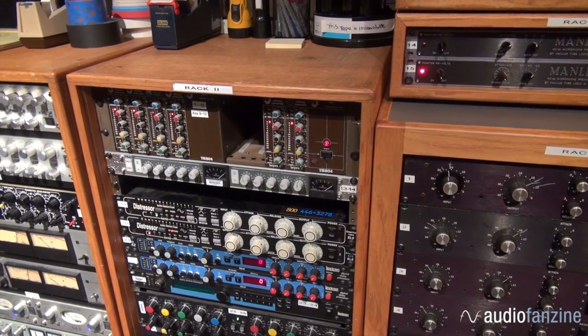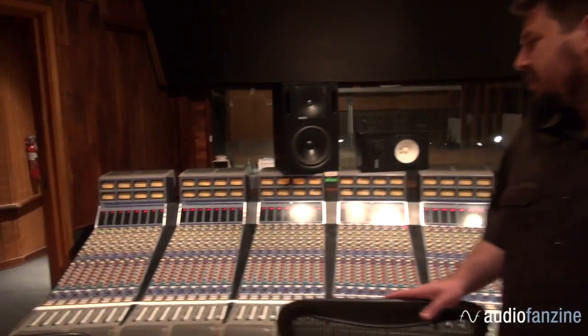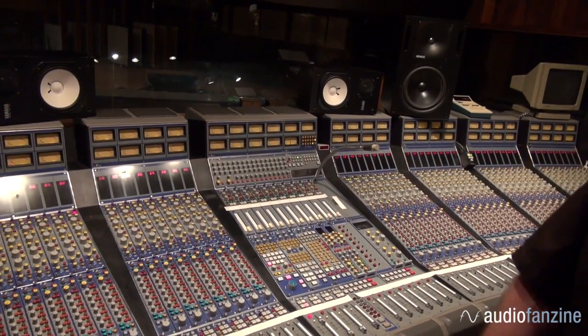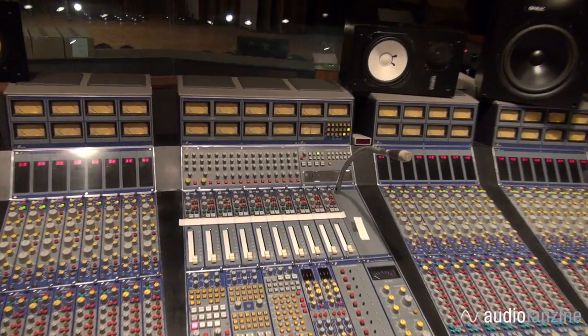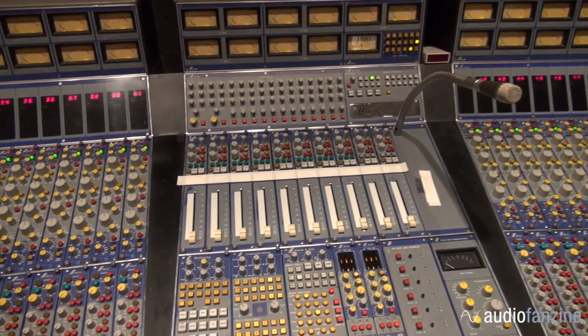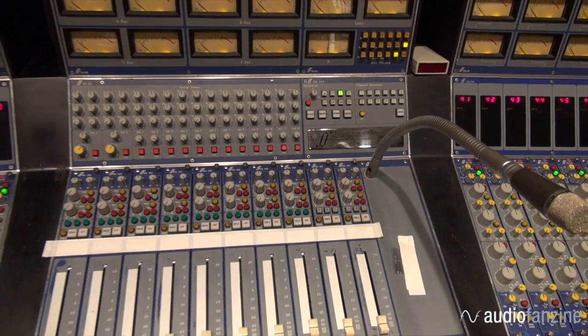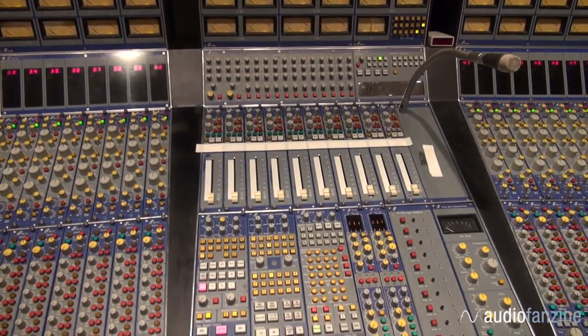And is there a particular reason an artist would choose A over B? Okay, well, the rooms sound different, and the console is a huge part of it. So talk about this console. Well, this is one of the few Focusrites that were made. You can see the plate actually shows the number of it. And the old tech here did numerous modifications on it. So unlike a lot of Focusrites that tend to be a little soft sounding, it's been opened up. They bypassed a lot of different transformers that were unnecessary.